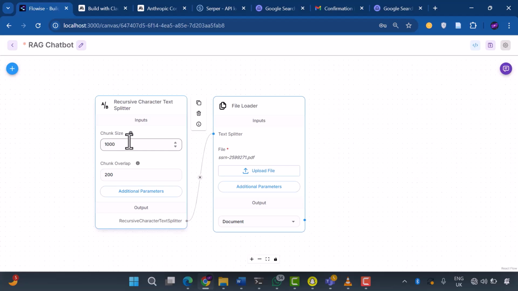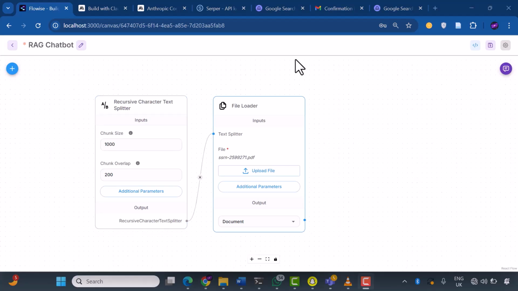Now we are going to make our text searchable by converting it into embeddings and storing them in a vector database. If you are new to embeddings, think of them as a way to convert text into numbers that capture meaning. Similar text gets similar numbers. This allows our AI to find relevant information quickly. It's like having a smart librarian who understands meaning, not just keywords.